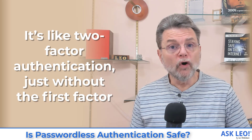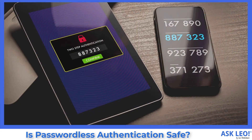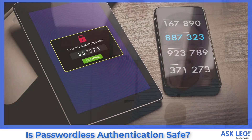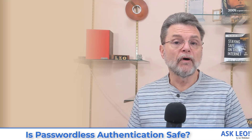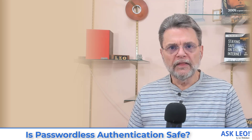For example, a normal login is a username and a password — that's your first factor, and for many sites it's your only factor. You only need to know your password and your user ID to log in. Two-factor authentication adds an additional requirement: typing in a code from an authenticator device, responding to an SMS message, interacting with an app on your phone, or getting an email with a code or link. So now we have two factors — the password you still need to know, and the second factor, this alternate authentication mechanism.